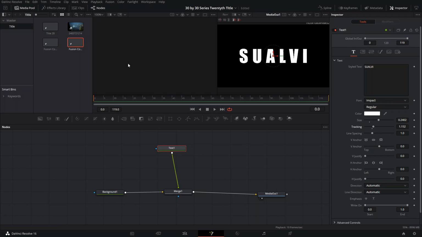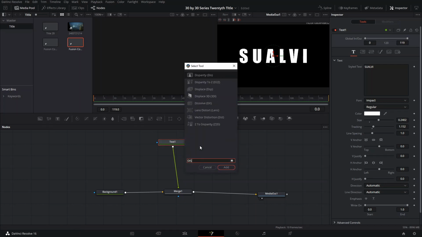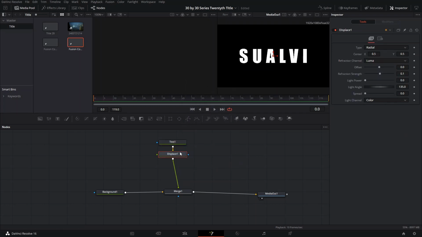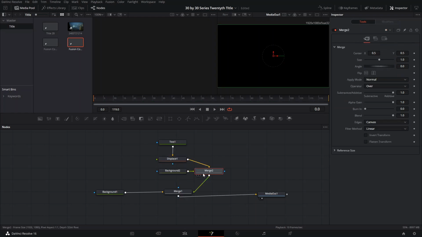Okay, so we're gonna create a displace node here. And on this displace node, we're gonna create a background. And on the merge, we don't want these to be like that.